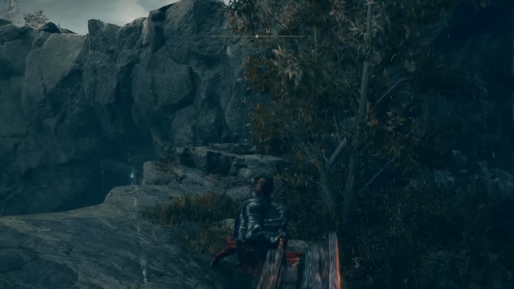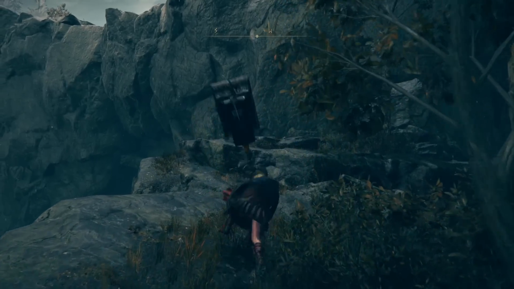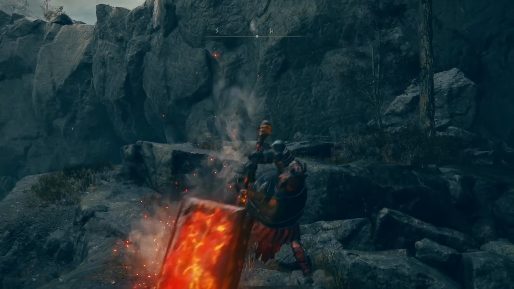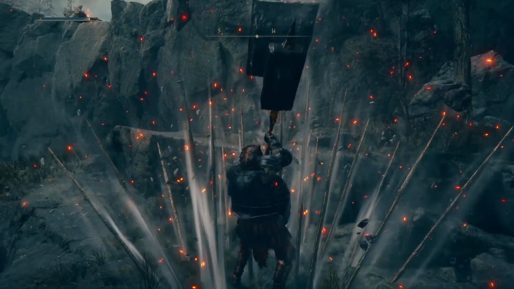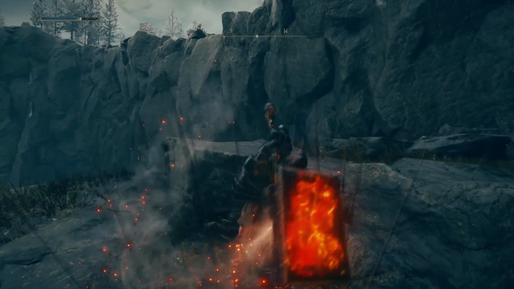It has a pretty standard colossal weapon moveset, but a unique weapon Ash of War, which is smithing art spears. This slams the weapon down on the ground, and when you lift it up, a circle of spears comes out of the ground, dealing damage in a circle around you. Honestly, it just looks sick as all hell.